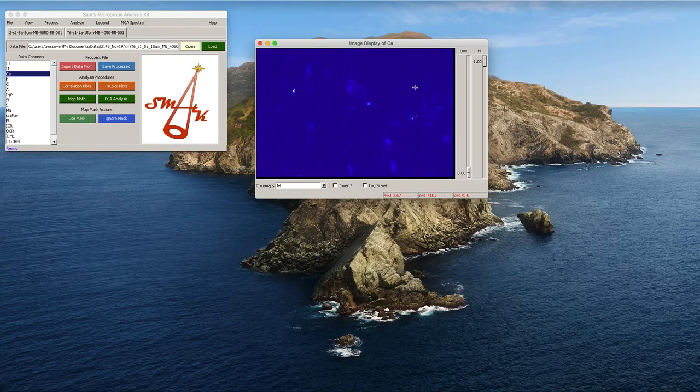As you see, as I'm scrolling around and moving my mouse, the coordinates, the red coordinates at the bottom of the screen, are constantly updating. These coordinates are X, the horizontal position of the pixel, Y, the vertical position of the cursor, and Z, the counts on the detector. So if I go and sit on this red dot, you can see that this pixel is at 6.18 millimeters, 1.54 millimeters, and has 1460 counts.